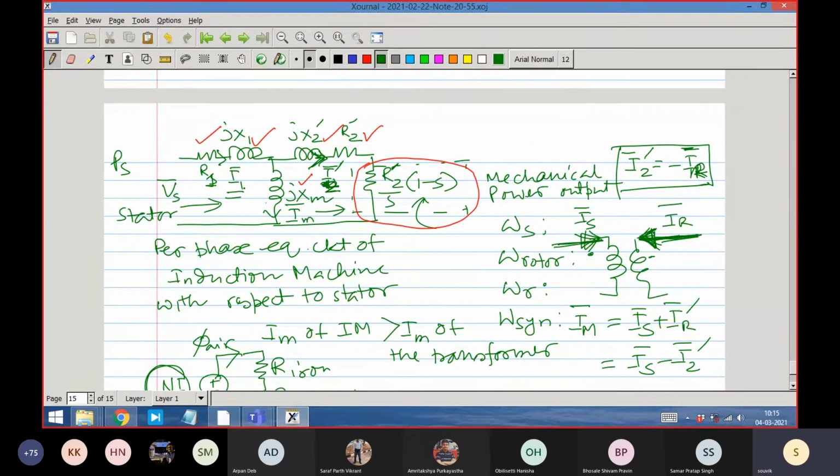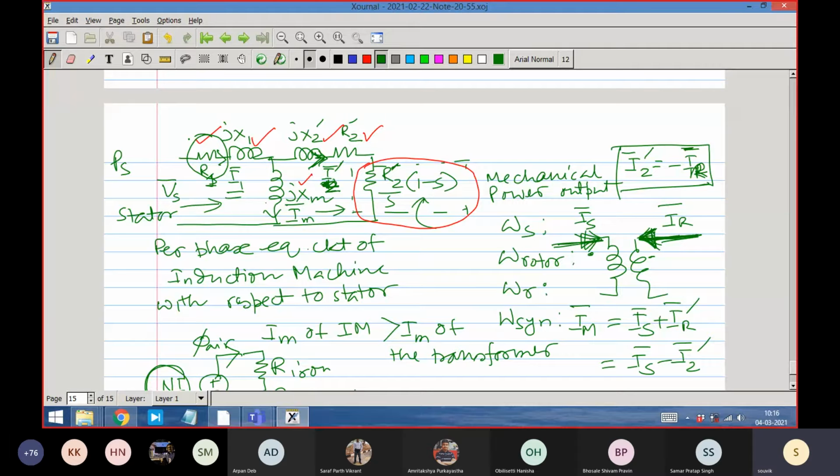Then what happens? Let us trace the power path. Next, some power is lost in the stator resistance. It is a small amount of resistance. We never want the stator resistance to be very large, but it is there. When we're doing the accounting of the power, we have to take care of that also. So R1, some loss is there. After this loss is taken out, that means whatever stator power has entered minus this stator copper loss, we'll call it copper loss.